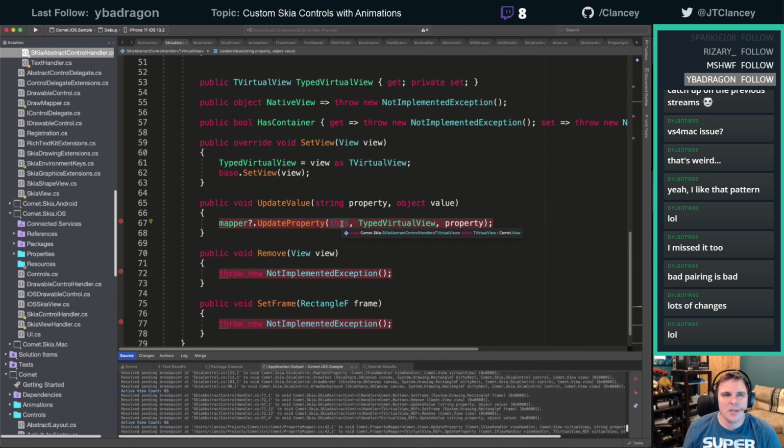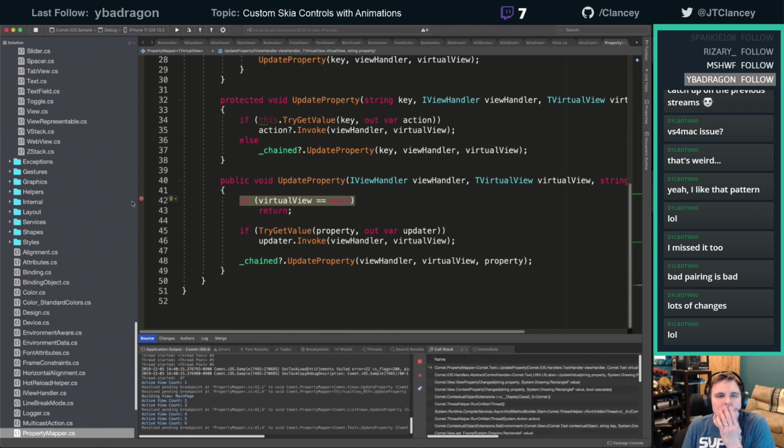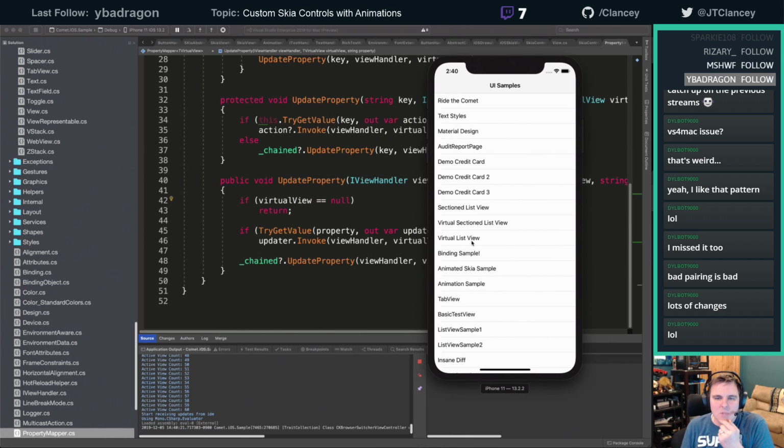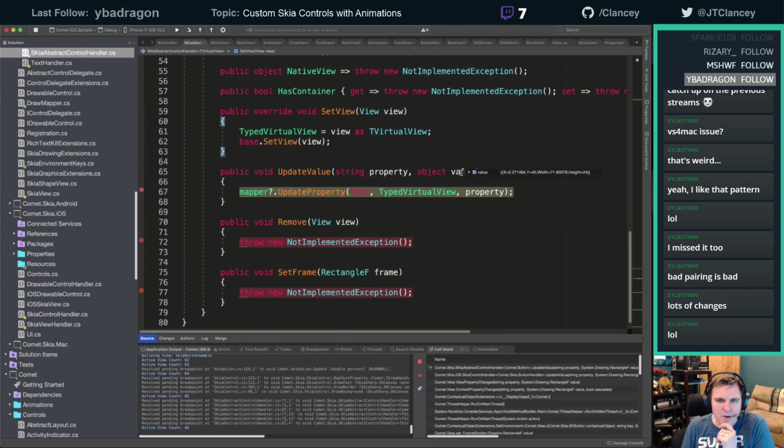Wait, we're passing this in. Okay, so let's check this out. So when we tap into this one, property frame on Skia button handler for SK button. That should be fine. Oh, we never hooked up frame.